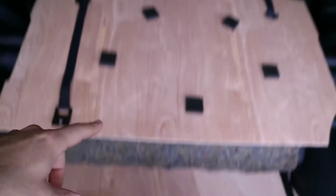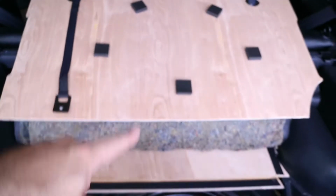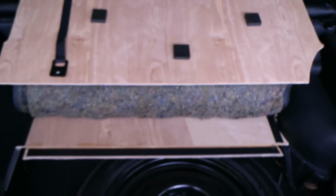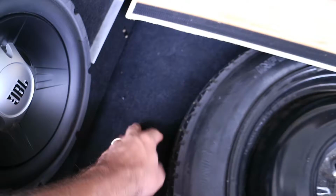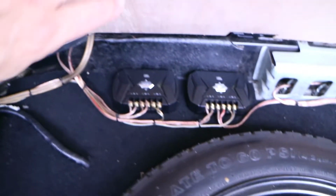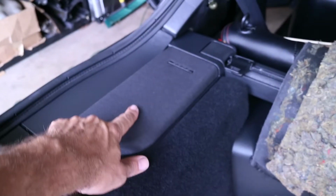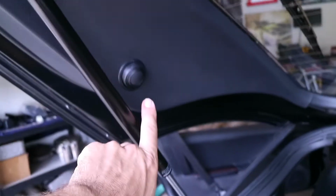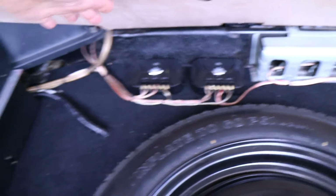Here is the boards. I reused the factory little spongies that touch against the tire. The board is in two pieces. This was necessary because there's some overhang here and there's some overhang here. I used the same carpet that I did on the speakers on the actual floor of the trunk, so the entire floor of the trunk has been done in that black carpet. And then these are the crossovers to the component speakers that are back here. Again, 6-inch subs here and tweeters up in the hatch. So these just break out the signal into the highs and lows, and yeah.